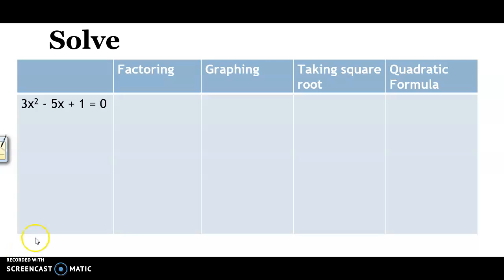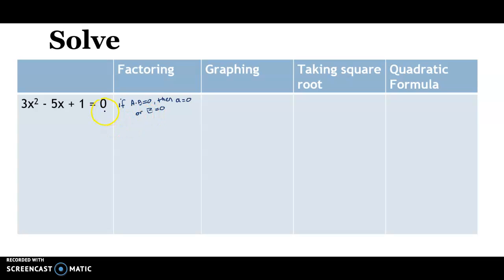Hello, we are asked to solve a quadratic equation, and we can see on the screen we have multiple methods by which to potentially solve the quadratic equation. So the first method that we're asked to solve is by factoring, and in order to do that we're using the theorem that tells us if a times b equals 0, then either a equals 0 or b equals 0.